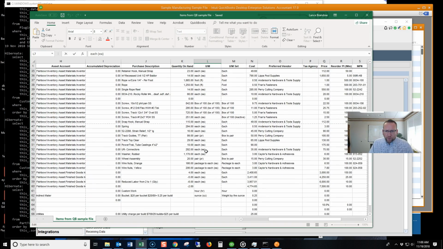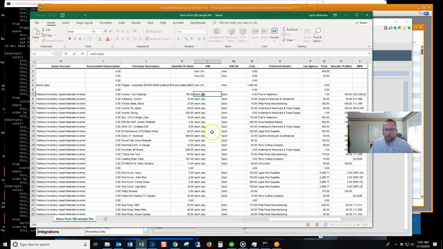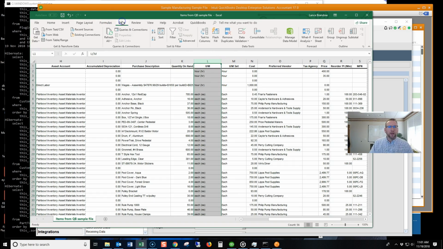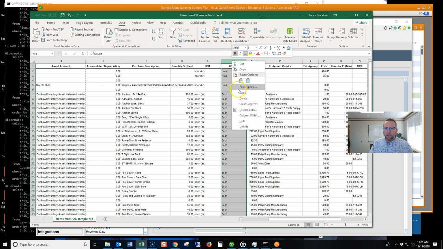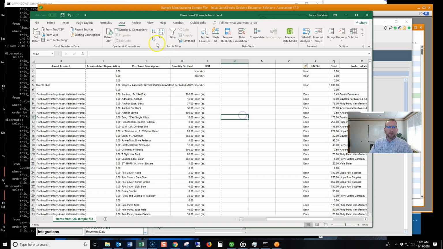We want just what's in the parentheses. We don't want what's outside of the parentheses. So I'm going to go to Data. Well, actually, before I do that, I'm going to insert some more columns. There we go. Okay, I'm going to go to Data, Text to Columns.